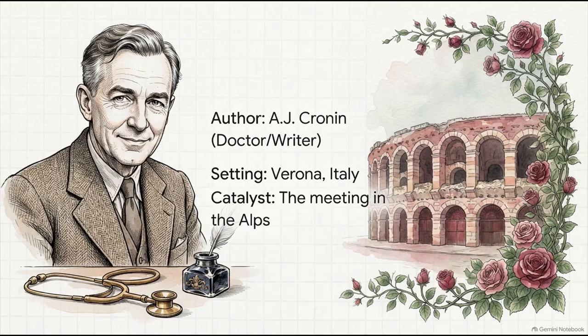You probably know it as the ultra-romantic city of Romeo and Juliet, right? Well, Cronin completely flips that romantic expectation on its head right away. The initial conflict doesn't spark in some grand, beautiful palace. No, it happens on the rugged outskirts of the Alps, where our narrator first runs into two shabby, untidy, and pretty desperate-looking boys selling wild strawberries.